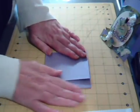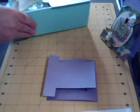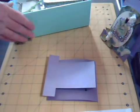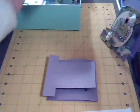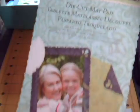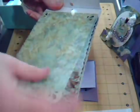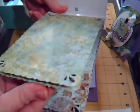So now we're going to decorate it. The fun part. I have all kinds of little goodies to decorate with. Let's see what we got here. This is the paper I'm going to use. It's K & Company. I got it at Joann Fabrics. And I'm going to use this butterfly paper this time.